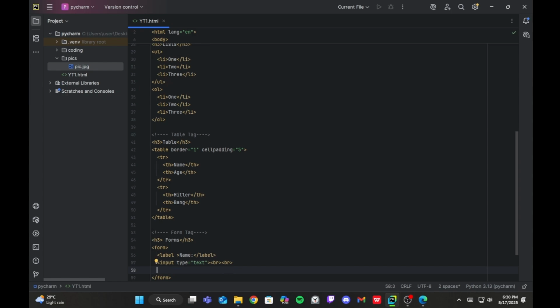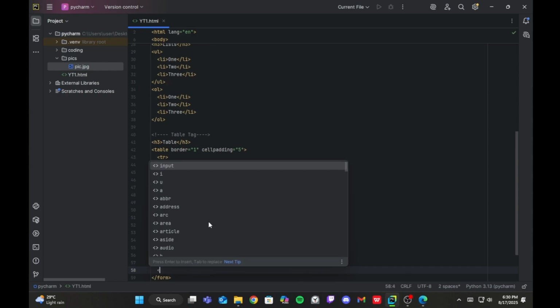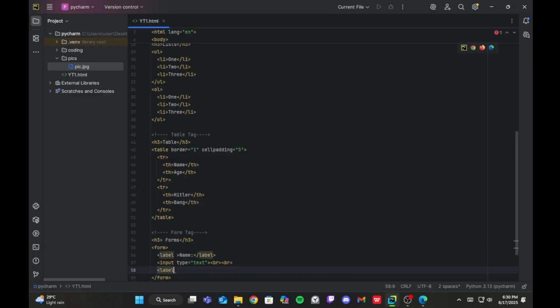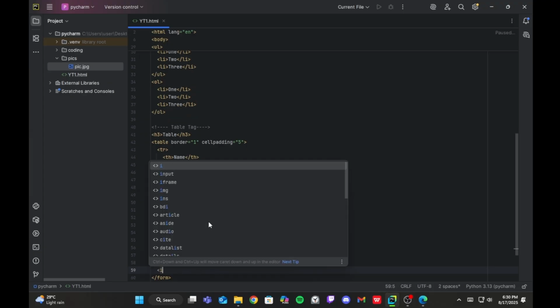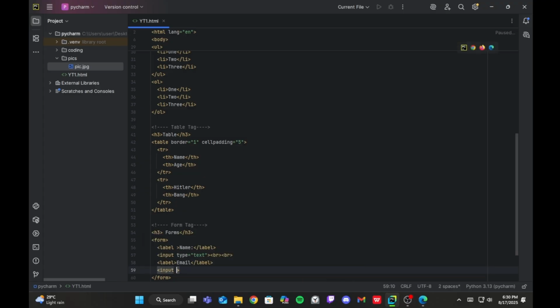So there is also an email section where the input type is for email. Mainly input fields explain text, email, password.